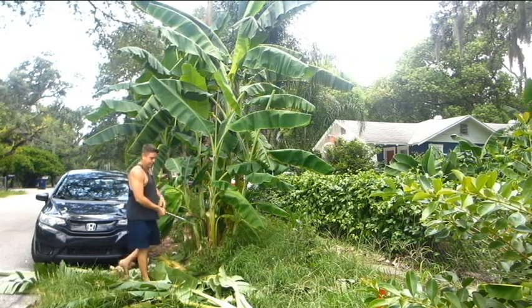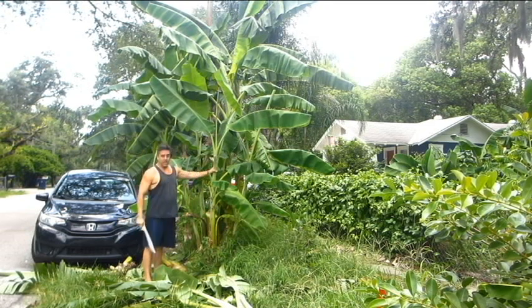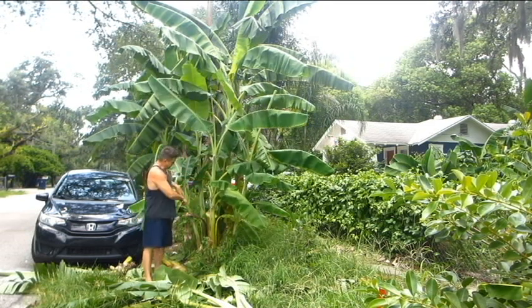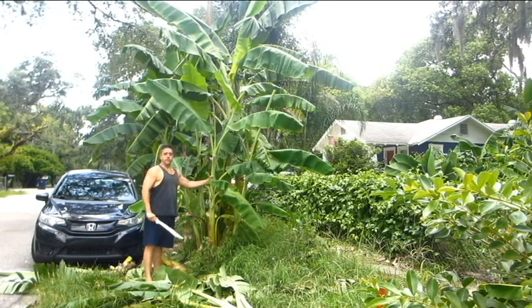So now I've gotten about as much of it as I need to get off of it. I'm going to start cutting these pups off of here. And to do that, I'm going to dig them out, and I'm going to cut them off in a very specific way so that I can grow them.